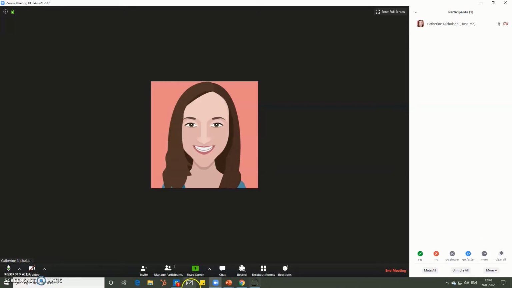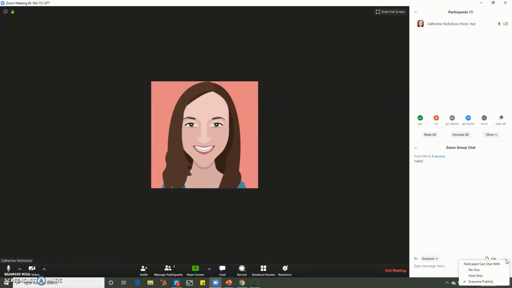Next, we have the chat. So let's click on the chat icon, and then you can see that the chat opens up there in the bottom right hand corner of the screen, and you and they can type messages into the chat box. You can actually save the chat as well. If you just take a look at this, you can change who participants can interact with also. And if you want to upload a file for your group, then just click on the little file icon here. You can upload something directly from your computer if you've got a handout to share, for example. So that's all nice and organized.